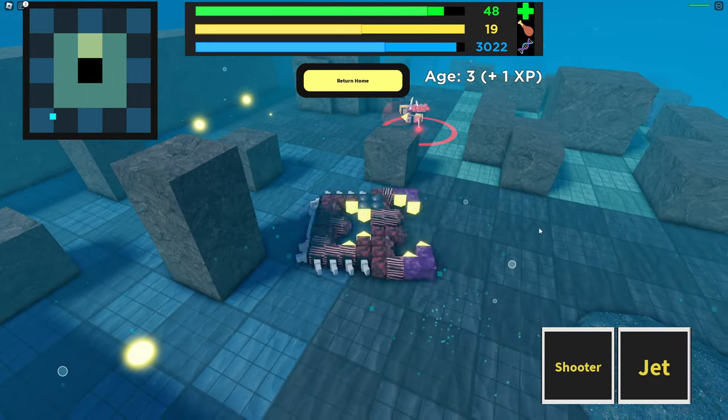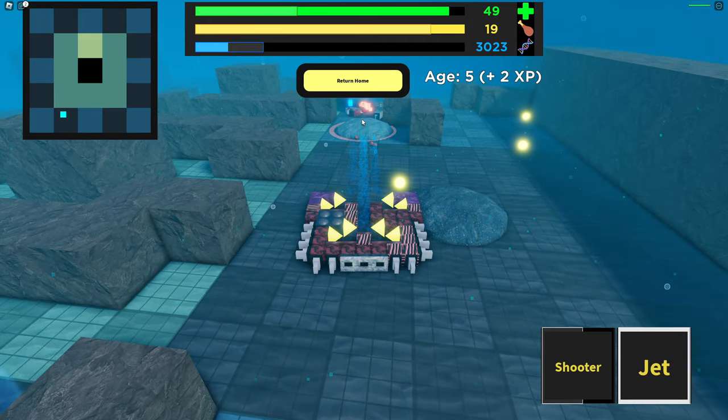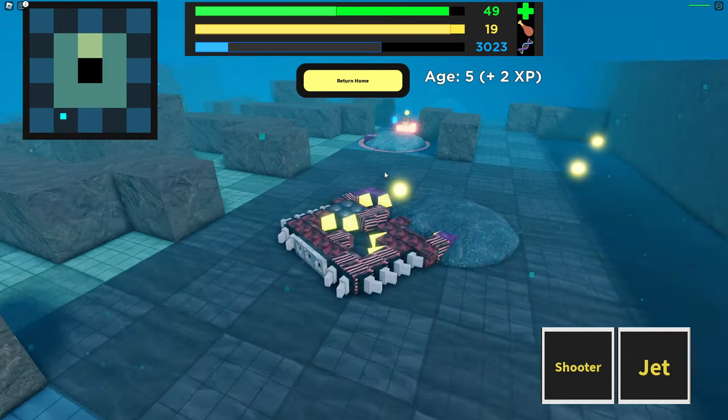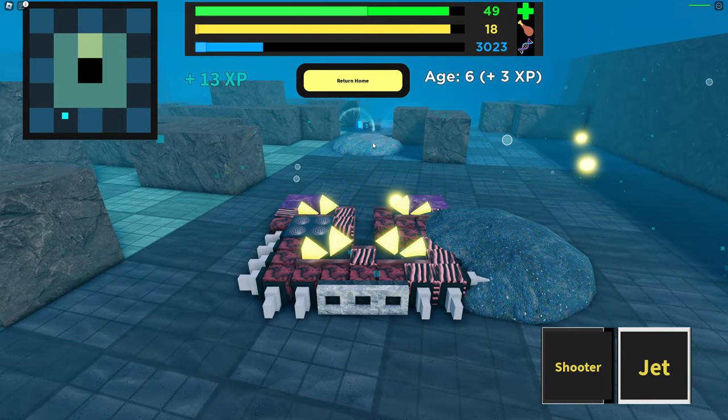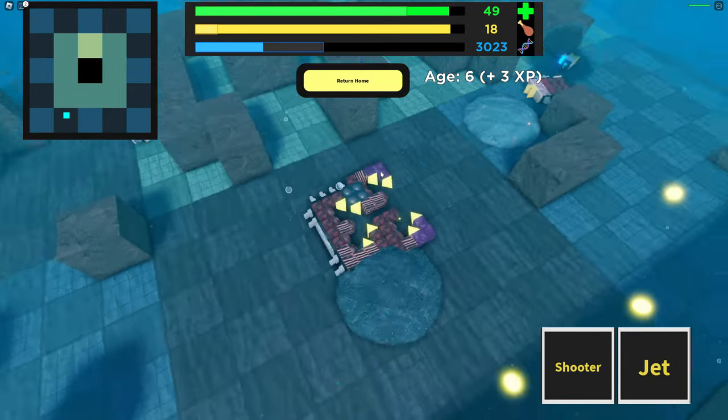Can I go over here? Maybe I can. Let's see if I can kill both of these guys. Okay, I'm gonna shoot right there, right at them. I killed him. Bro, this is insane. This build is insane. Oh, did I just kill that guy inside the thing? Oh my, I did kill him. That's crazy.